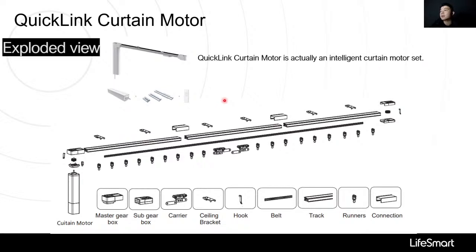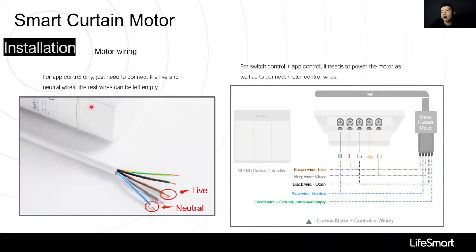It's a kind of set or suite, including motor, tracks, and the remote controller. That is a difference between the quick link curtain motor and our smart curtain motor.